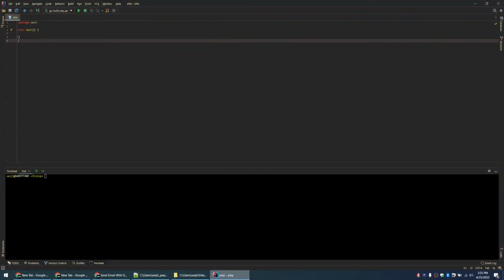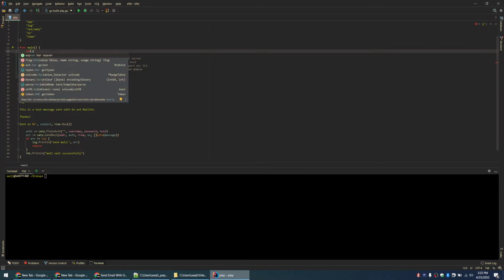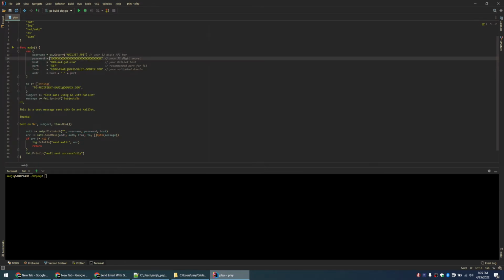So now I'm going to paste the code here. And I don't want to expose my username, so what I've done is I've set up environment variables. So I'm just going to use those environment variables. I have one called MailJet API. And of course, since these are environment variables, they have to be fetched at runtime, not compile time. So I can't use consts, so I'll use var. And this one I've called MailJet underscore secret, and this one I've called MailJet underscore host.